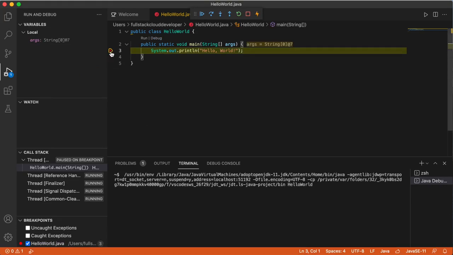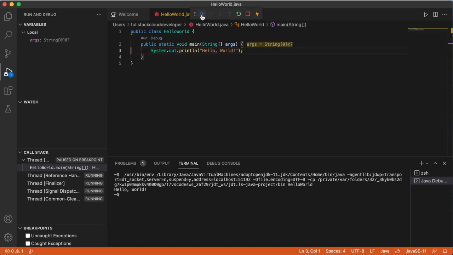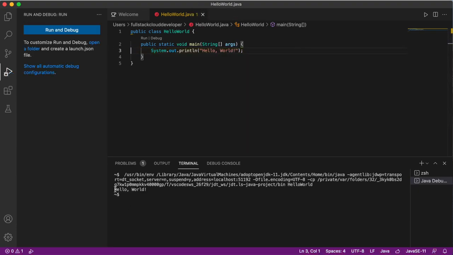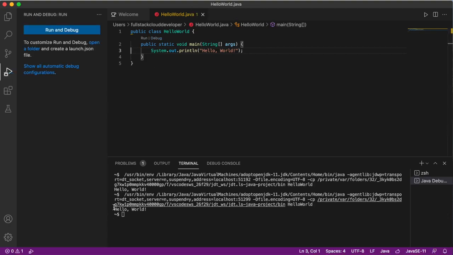And I have a breakpoint set from before. So I'm just going to close that, and we'll learn about that again after. If I do have a breakpoint, then this play button up on top will do it for me. So I'm just going to click that. And here's our output, Hello World. So let's go ahead and run that again without debug on. And I'll click. And it's going to run it again.